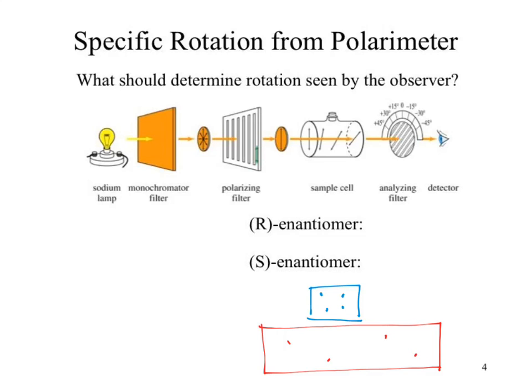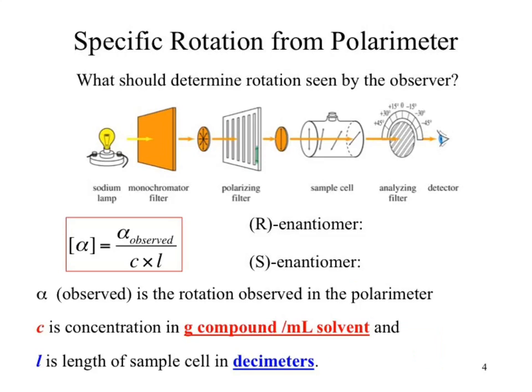Okay? And ultimately what we're concerned about is not necessarily the size, but the length that the light has to pass through. Okay? So what we've got is a way to convert our observed rotation, which is given this alpha symbol, so our alpha observed, and we'll divide that by the concentration of our sample and the path length, which is our L value. That allows us to convert our observed rotation or standardize it into a general format so that if I take the rotation here and then use a different instrument somewhere else with a different concentration, I can get the same result, the same specific rotation for that compound. Because a particular molecule will always rotate it the exact same direction.